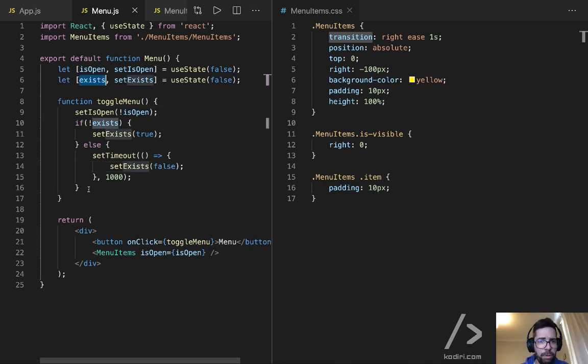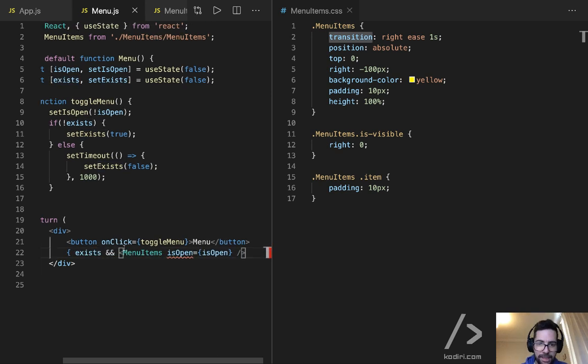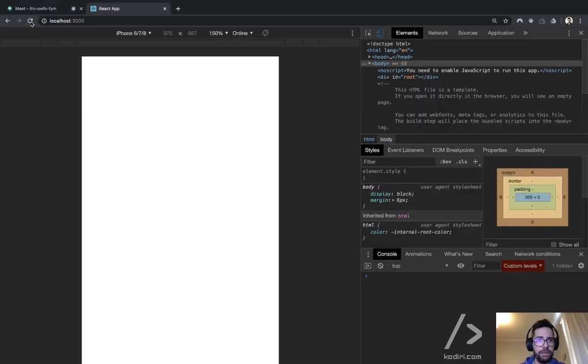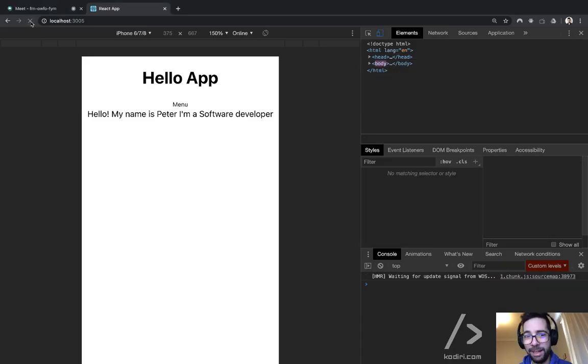Because now I can actually bring it back. I'm essentially allowing the animation to complete, and then after 1 second, I'm removing it. Let's see if it works, by the way. I didn't want it to do that, but now out of curiosity.